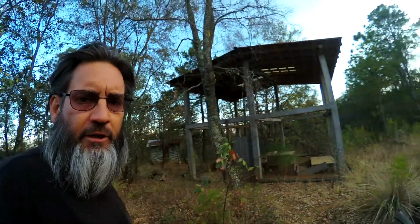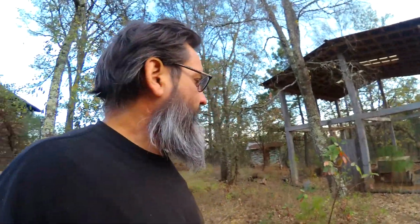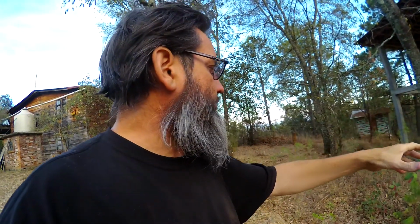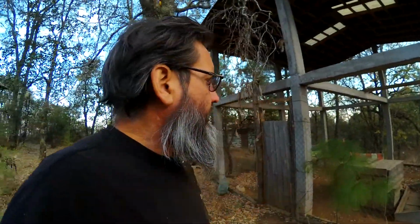You can see the building right here. Are these thick enough? What's going to happen in an earthquake? There are concrete posts on it, and I don't know if there's a stone base. Normally we would do a stone base on something like this, so I'm quite certain we have it. Yeah, there's a stone base down there. So there is a footer on it that connects it all. So I feel like it should be pretty strong.